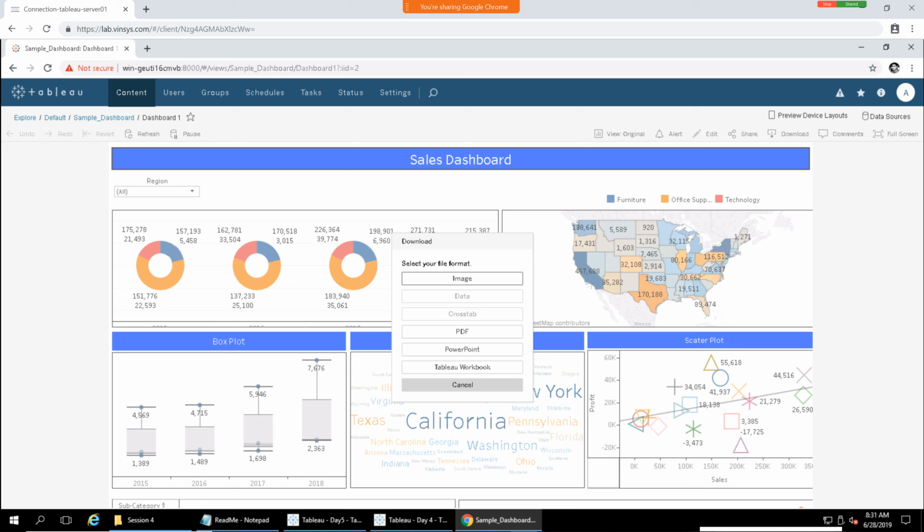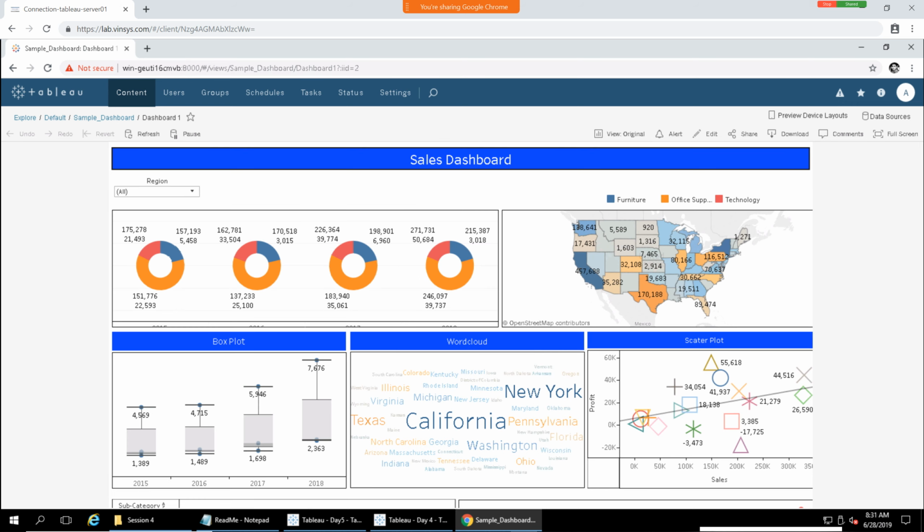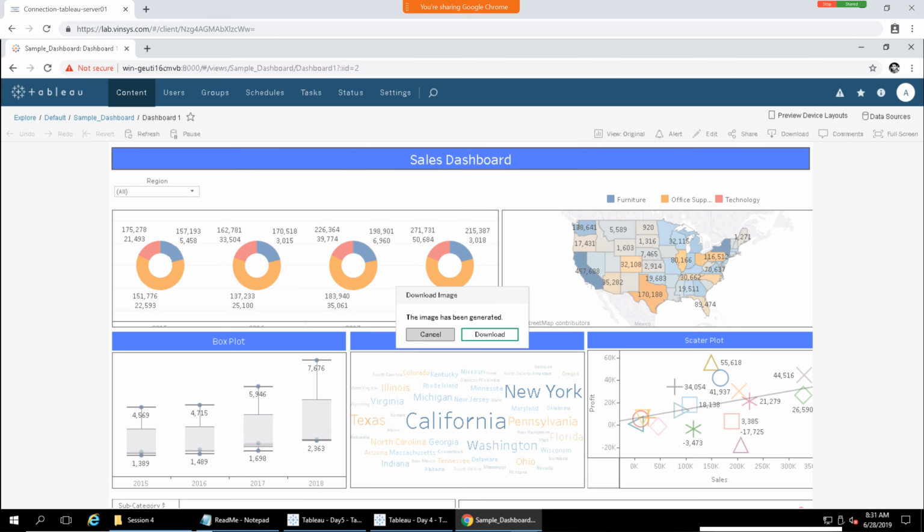Okay, let me ask a question here. What's the difference between data and cross table? What will happen if I download data, and what will I get if I just download cross table? Image, PowerPoint, workbook, that's straightforward. We have been using it.